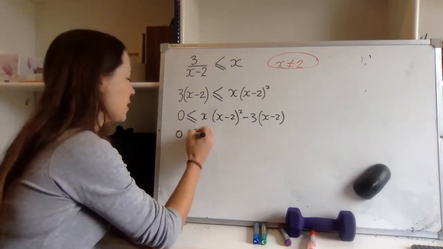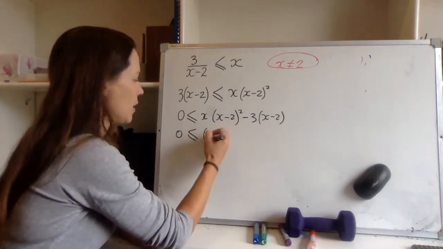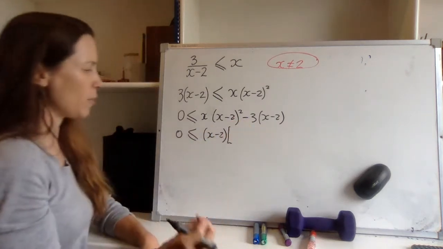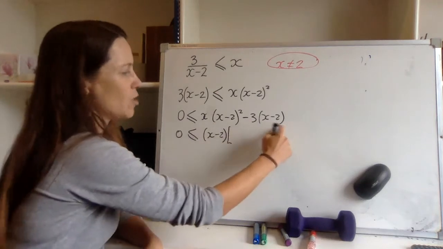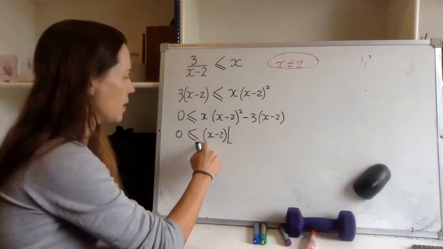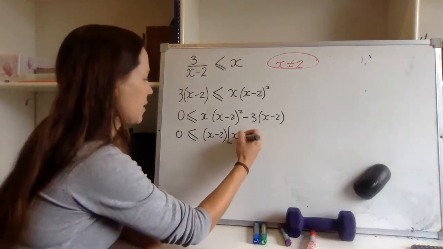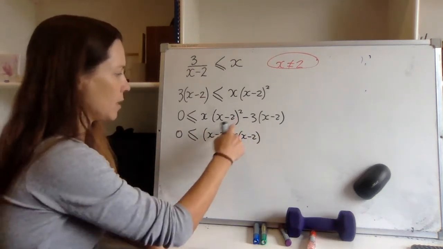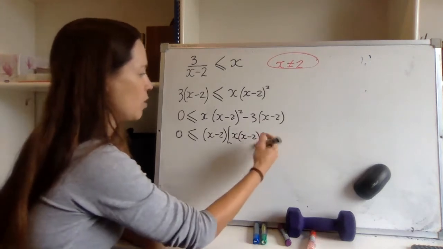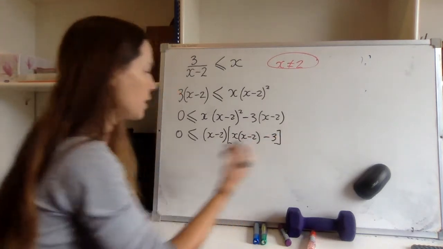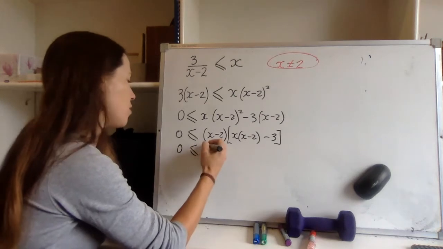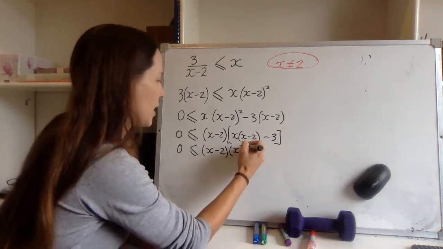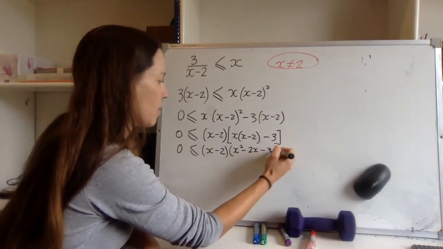So I can see here that both of these terms have got x minus 2 in them. So if I bring that out the front and use square brackets to now factorise each of these two parts, I can see that this multiplied by x and another x minus 2 will give me this first term. And to get this second term, I need to do this multiplied by minus 3. Now tidying up the square brackets, again, you could perhaps do that part in your head. I prefer just to write it out so I don't make a mistake. I've got x squared minus 2x minus 3.